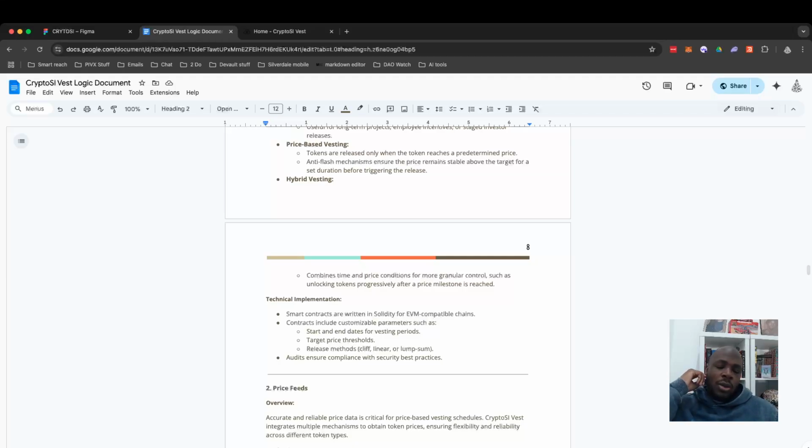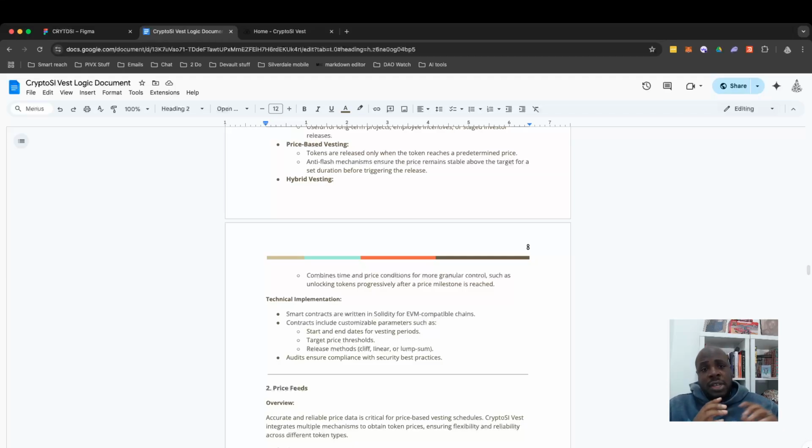It will work quite similar to how we implemented on Vulkan Launchpad, which you probably won't be familiar with, whereby we'll have a factory smart contract. The factory smart contract will create vesting contracts, and each vesting contract will be a unique entity. We will have more than likely one vesting contract per token.